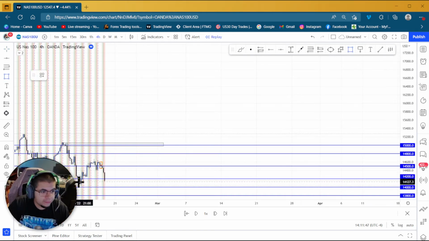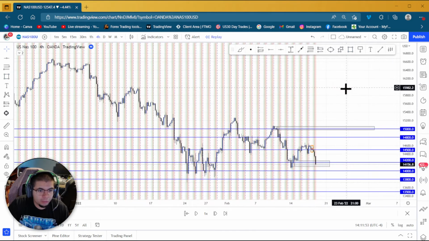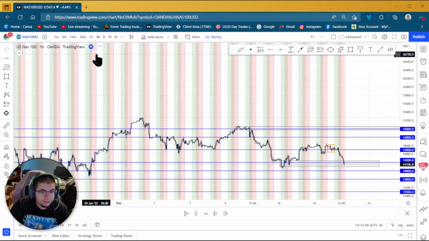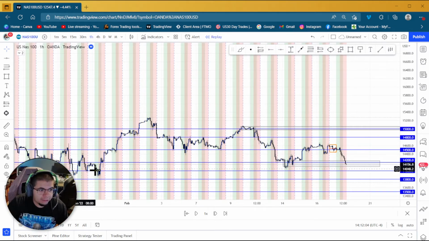And then we have this last down candle before, let's see. And it seems to be in there right now. Now we're just drawing out some order blocks. We can go down to the hour and look at that, there was this area right here where price can go to.